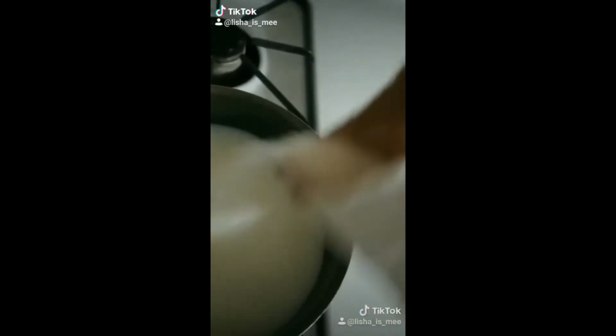So I add a spoonful of butter, a pinch of salt, and a whole lot of sugar. Normally I put a heavy splash of vanilla, but I don't have any right now, so I just skip that step. Just mix everything together, and you're going to want to wait until the edges of the water start to foam up. And here's where it went downhill because I forgot that I was making a TikTok.